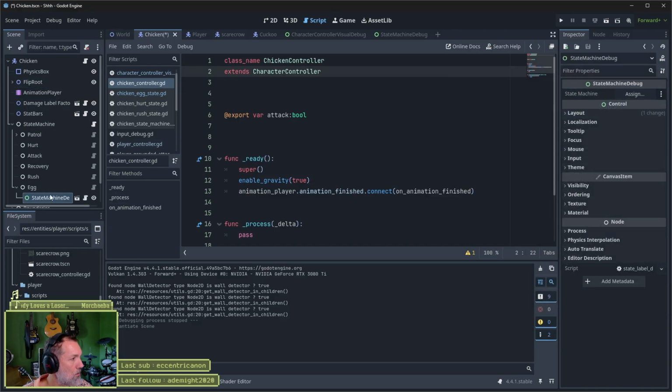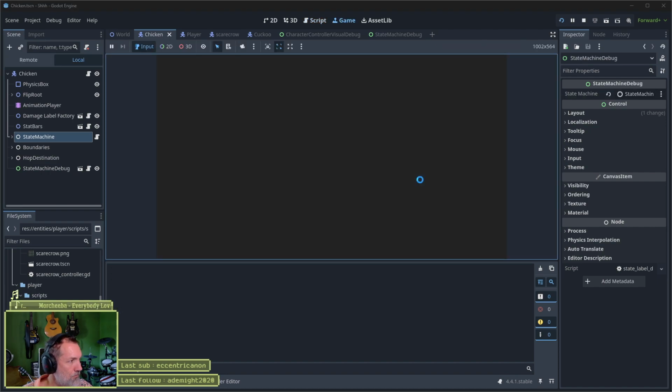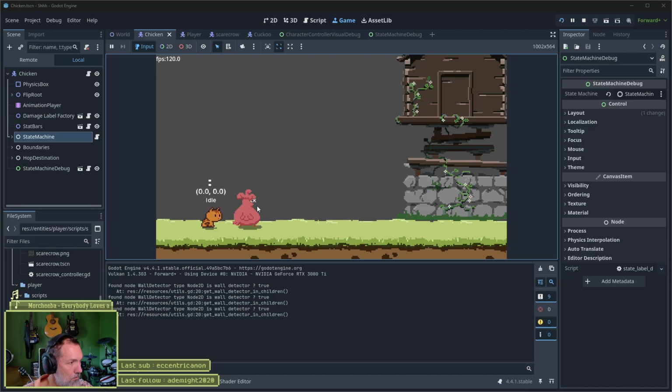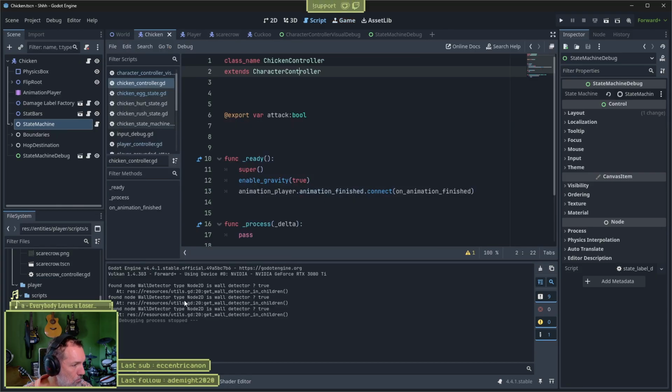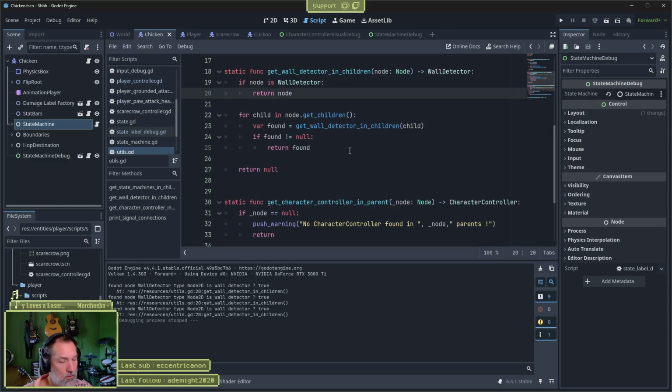State machine debug. Let's give it the state machine and see. It works, peck. Walk. Cool. I need to get rid of this log. So utils 20. Don't need that anymore. And so now I have the state.